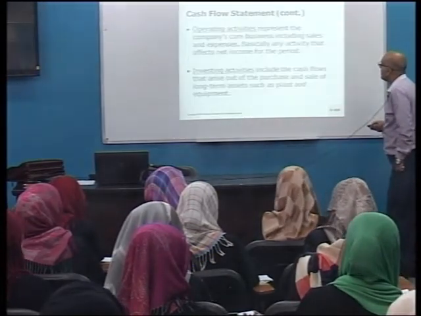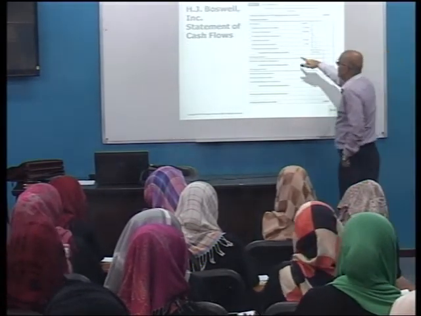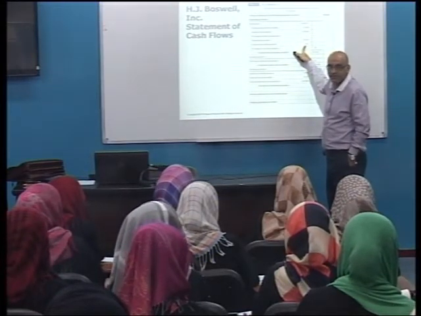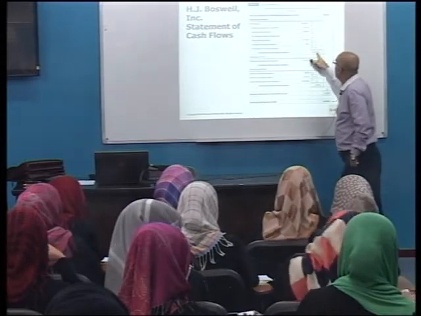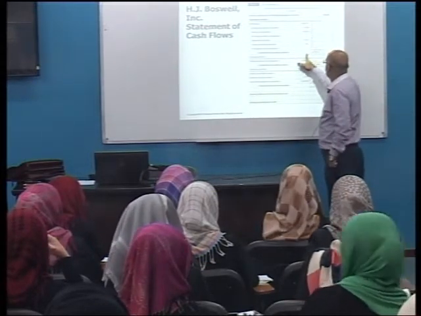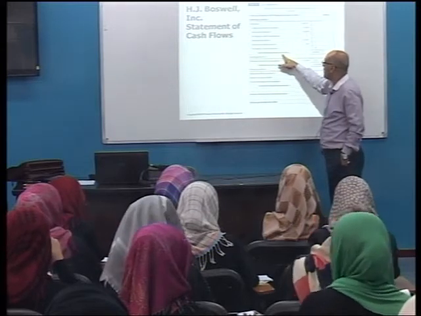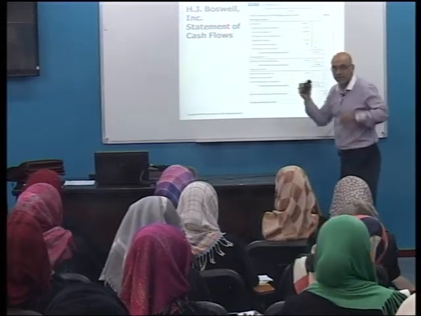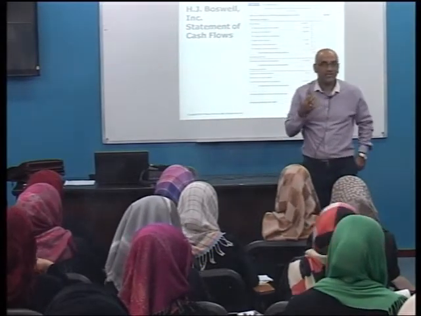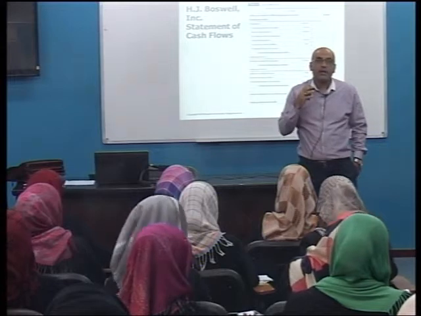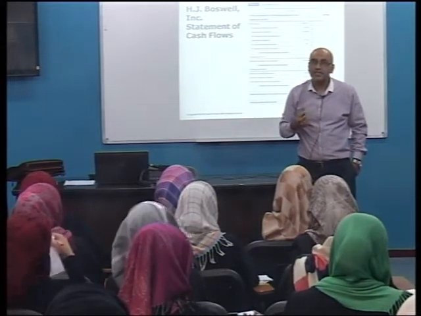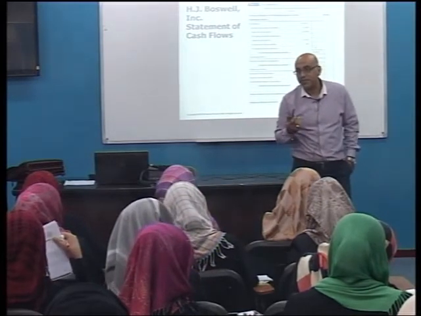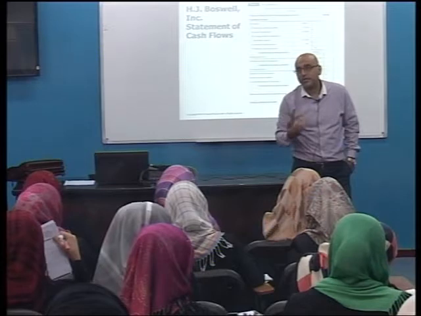Let's go back. Increase in accounts payable. You sum up all of these, and you end with cash flow from operating activities of 173. Bear in mind that the most important part in the cash flow statement is the operation. If the operation fails to generate cash, it means we have problems or challenges. Because of what?